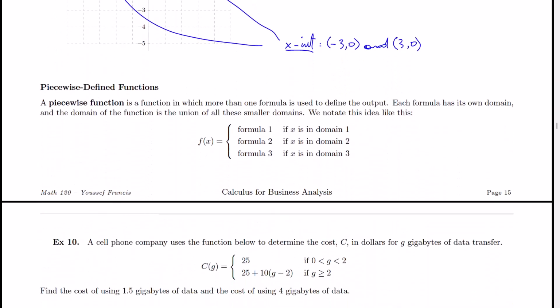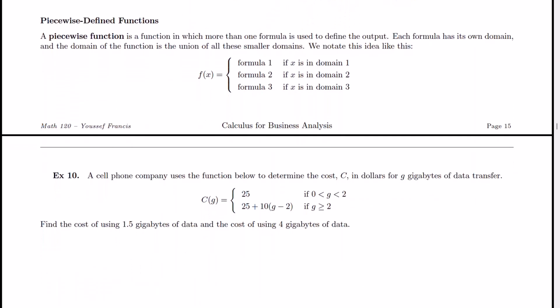Okay, the last thing we're going to talk about in this section is piecewise defined functions. And so what's a piecewise defined function? It's a function in which more than one formula is used to define the output. So something like this is a piecewise defined function. Sometimes they will have one formula and a second one and a third one. Sometimes there's only two formulas, and it could be many, many more. It could be 10 formulas, and usually they will list the domain, so what numbers you are allowed to plug into each formula, and so on and so forth.